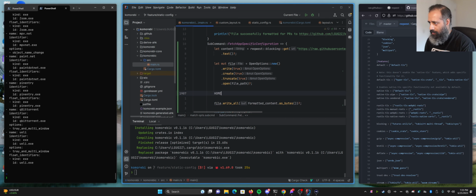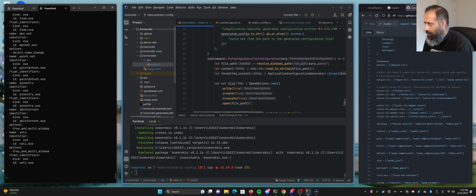Do I have that here? Yes, I do. So wait, what are we saying is the file path?